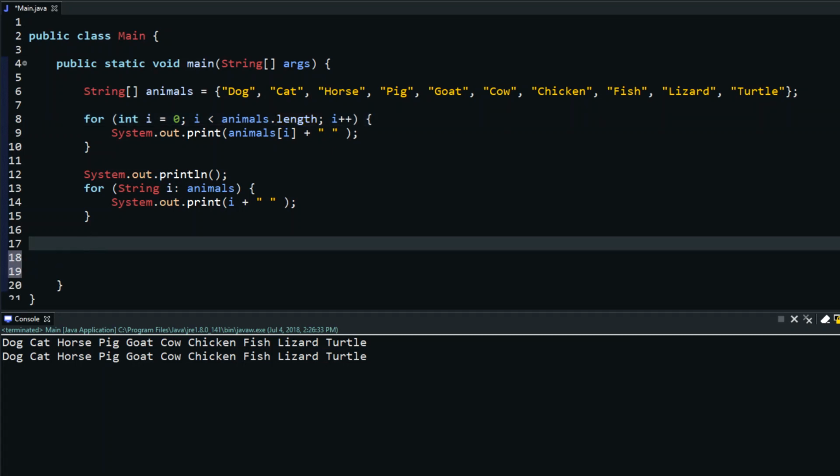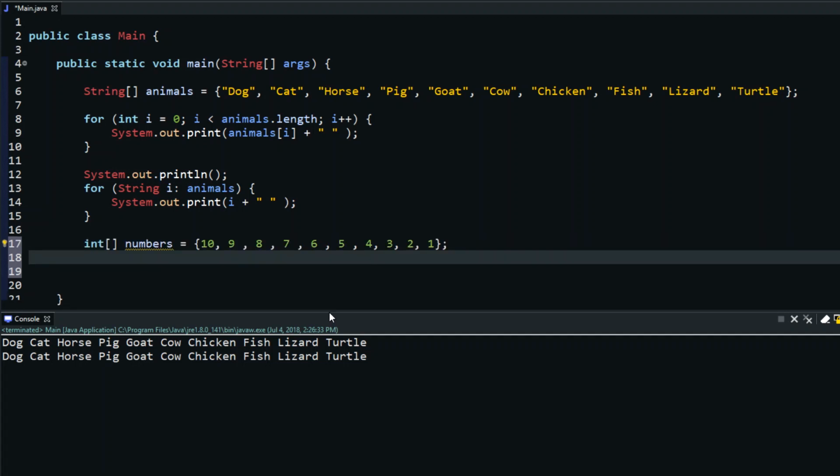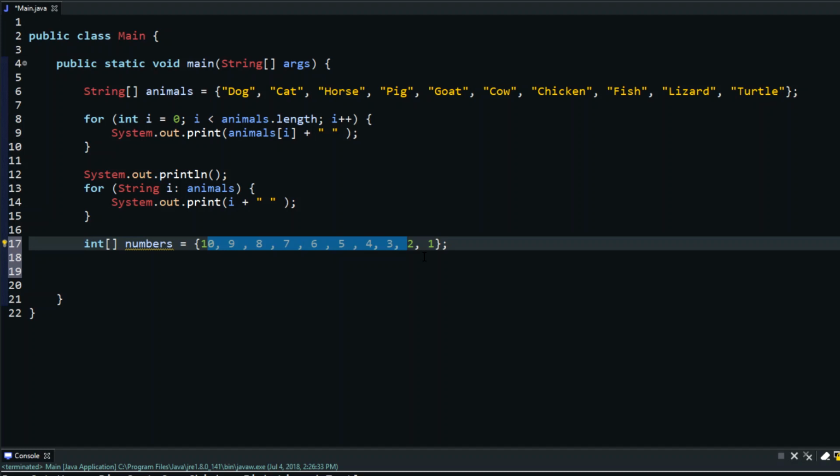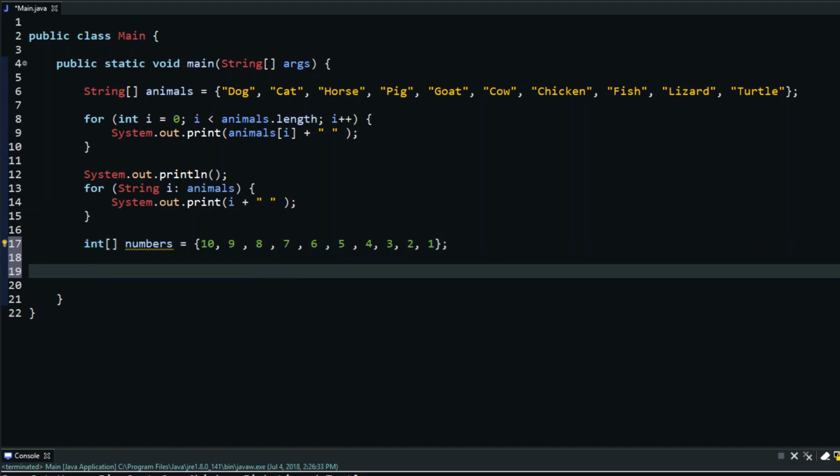Here's another example with a different array. So here I'm going to have an integer array called numbers, and you can see it's 10 all the way down to 1. So for this one, I'm going to create some space on the output.